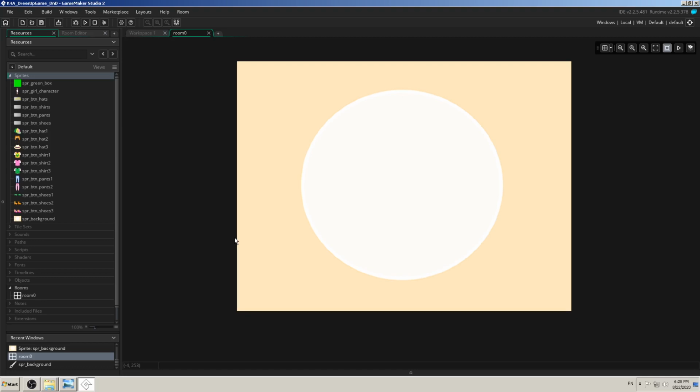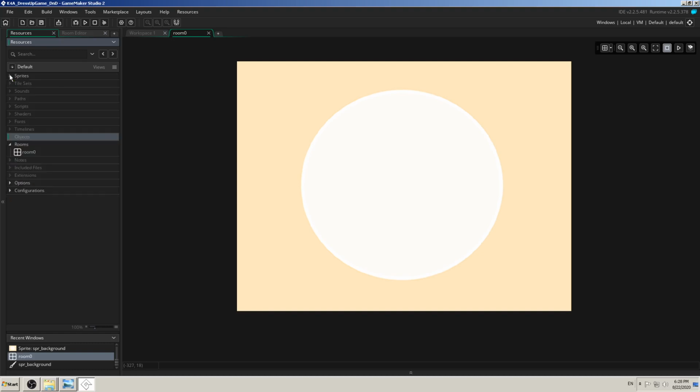But in more complex game engines like Unity, Unreal, and so on, I don't know, Godot, GameMaker, in most of those game engines you have to make some element, some asset which is called a game object. You have a new folder for it, just like we had this sprite folder in our resources menu. We have an objects folder in our resources menu. So click on the objects folder, right click on it and create object.